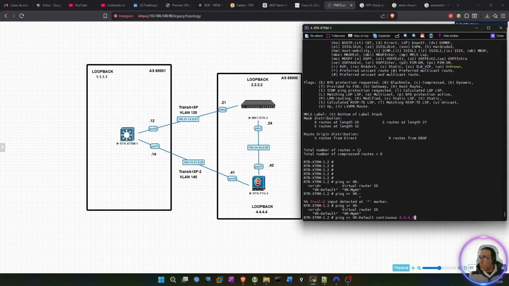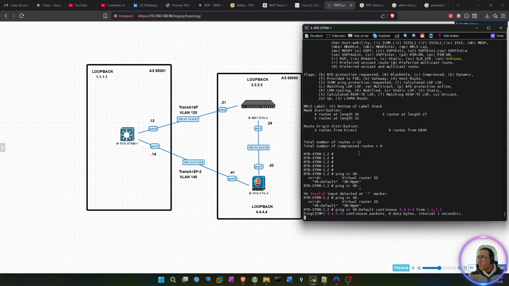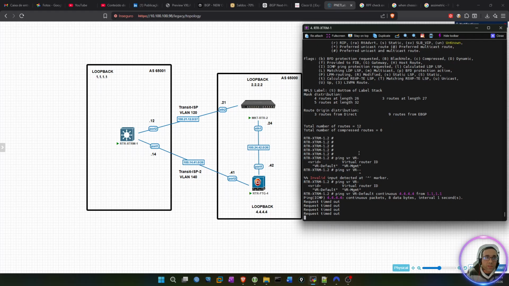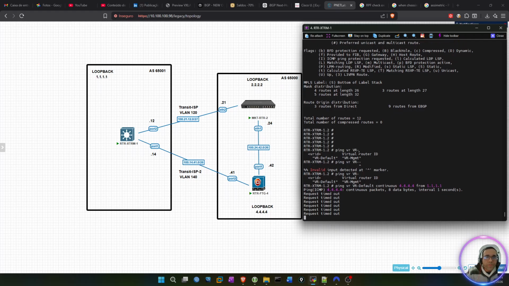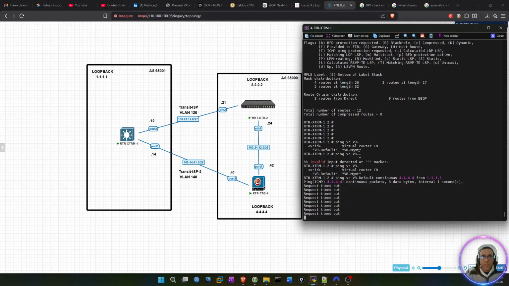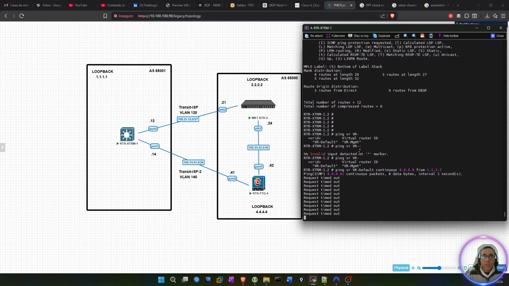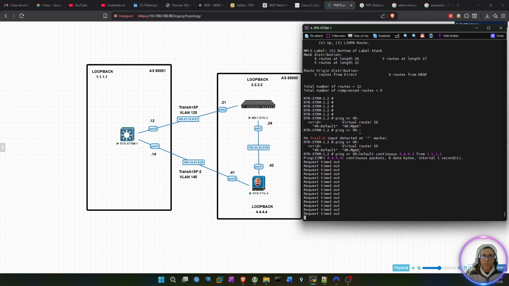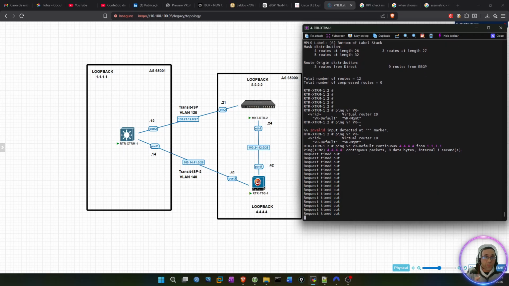Let's ping the IP 4.4.4.4 from 1.1.1.1, and we are not getting success. It is giving us request timeout because of what I have explained, the reverse path forwarding, also called RPF check.